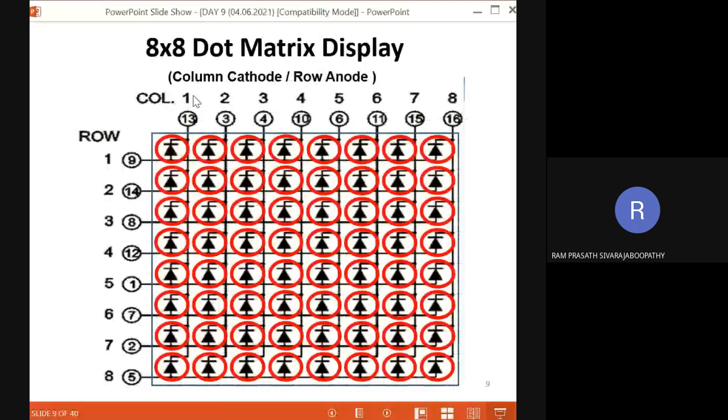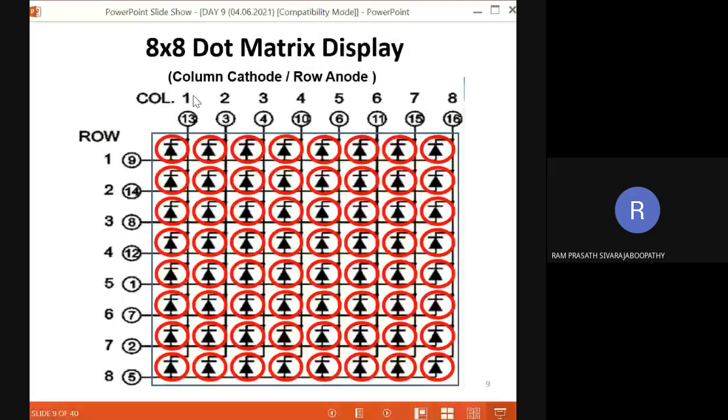Now you people tell me what logic I have to write on row and column so that all LEDs will glow. In the row, what data do I have to write? Obviously, we have to go for two 8-bit ports. 16 pins we need. One port for row, one port for column. Here, no need to worry about the masking and operation. Simply you can write the data. No issues.